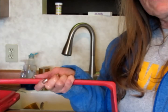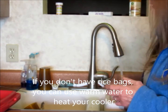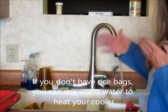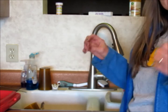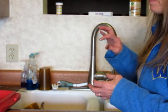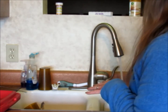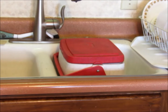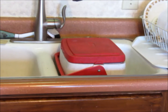A cooler is one way you can incubate yogurt. I'm just filling this cooler with hot water, then I'll let it sit to try and warm up the fluid. Then right before I put the yogurt in it, I'll dump out the water, fill it just below the tops of the jars, which isn't very much, and put the lid on it to incubate it. There's my cooler with hot water, and it's just sitting there kind of getting warm. While those two get warm, I'm going to go ahead and finish up my yogurt.